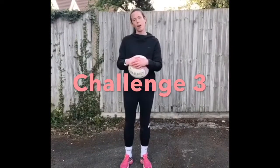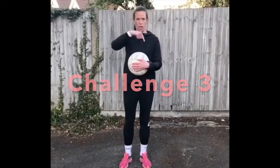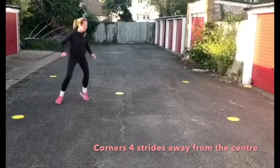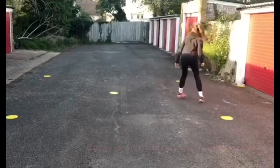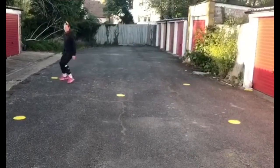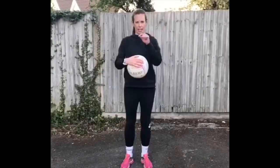Okay, so we're now on challenge 3. You are going to set the markers up into a square. You're going to have 4 markers on the outside and 1 in the middle. You are going to do side steps this time. Fast, quick, little, remember we're going for speed. So you are going to go from the middle, out, hit the marker, in.